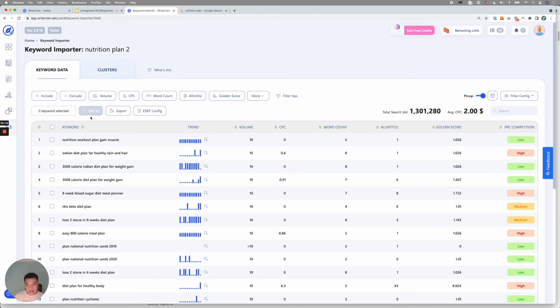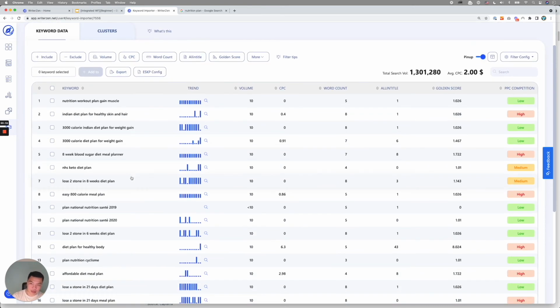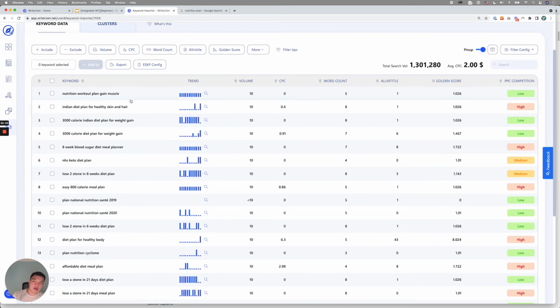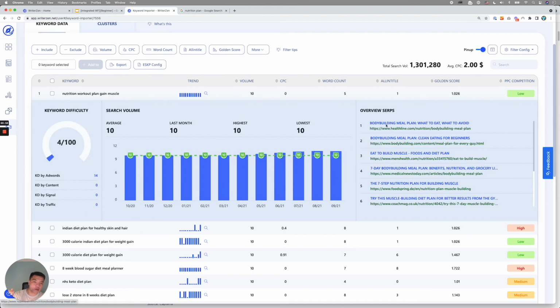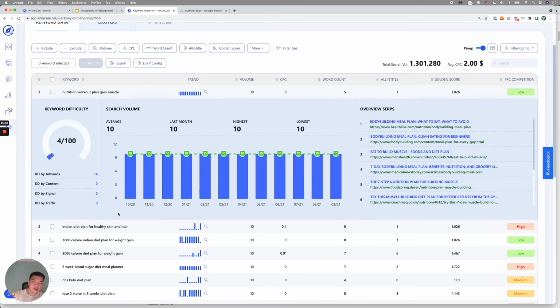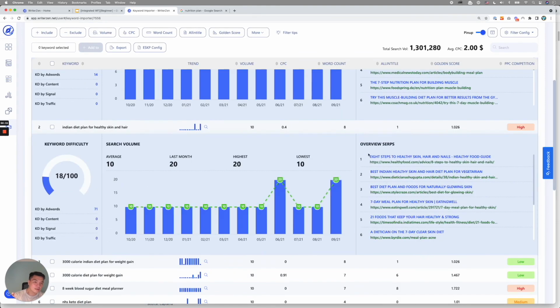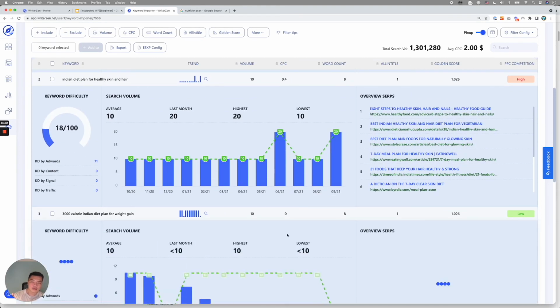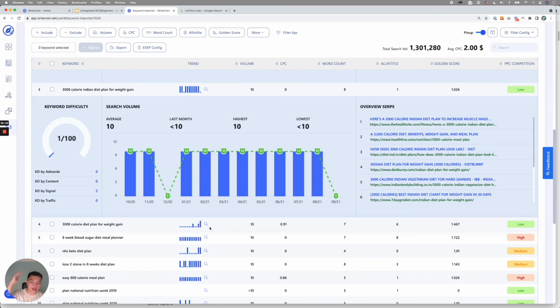So the mechanism of cluster is this. We will look, for example, we have a list of keywords like this. What we do is that we actually go into each of these keywords and we look for data of the top 10. So we look for all of the top 10 of this keyword, and then the top 10 of every single keyword that is presented. And then we look for similarities in all these keywords.